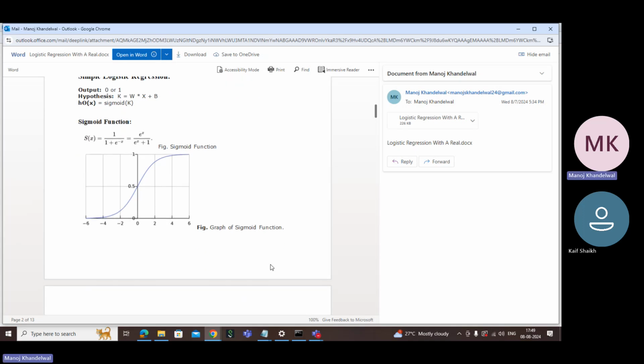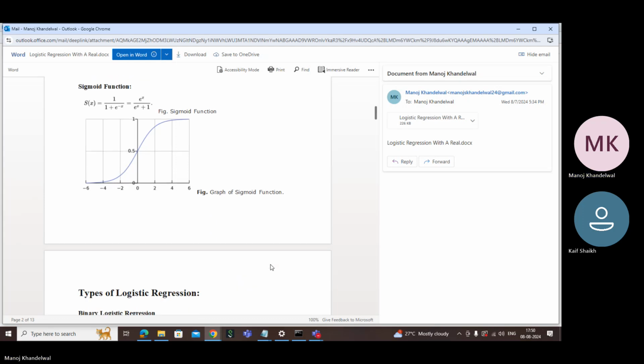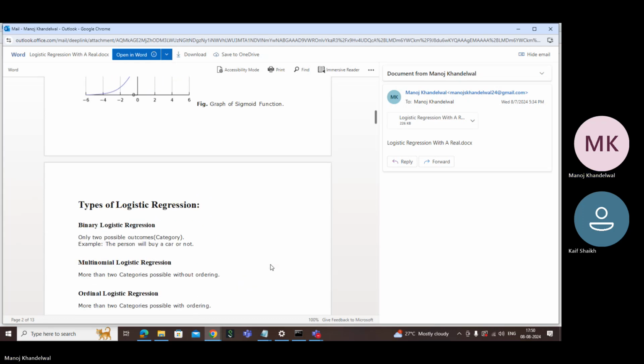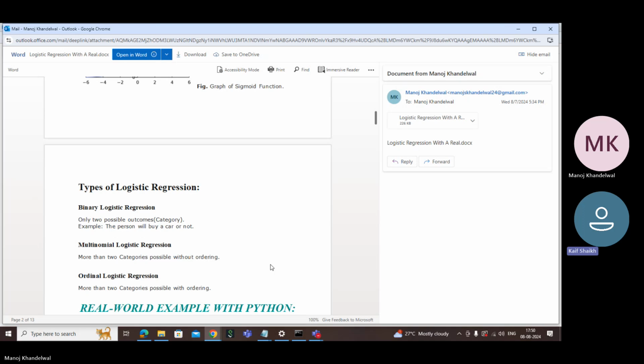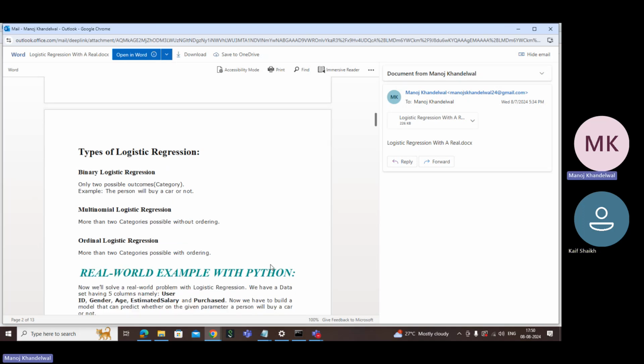So that is the funda of logistic regression, that it gives you output as either 0 or 1. So what is the difference between binary logistic regression, which means it will give you yes or no as an answer, multinomial and ordinal?